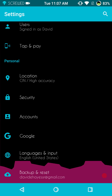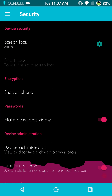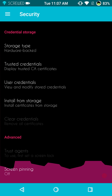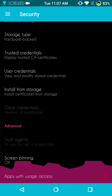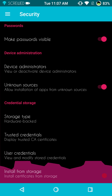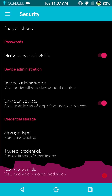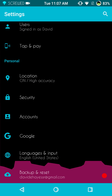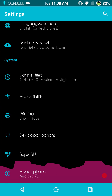I'll go down to security and let you guys scroll through that so you can see if there's anything on there you like. I didn't see anything out of the ordinary — it all looks the same. If you guys are new to Android, make sure you have unknown sources turned on — that will allow you to install an app off of your internal storage or any kind of app you download. Last but not least, we are going to hit the developer options.